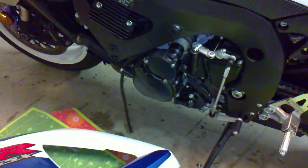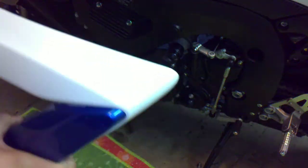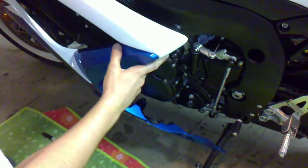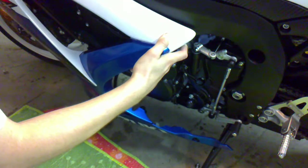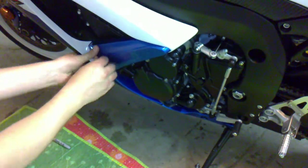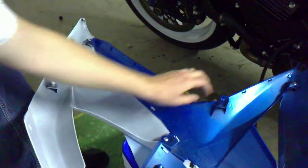To try and get the hole to line up, I'm going to take this red marker, short, stubby one, stick it inside as far as it'll go, and I'm going to set the fairing on until the marker touches. There we go. It's pretty close. We're going to drill a hole right through that, and we're going to then reinstall the fairing and see how well it lines up. I'm going to start small and work my way up so I don't crack the plastic.